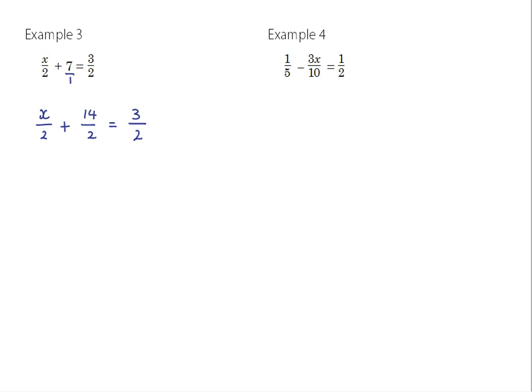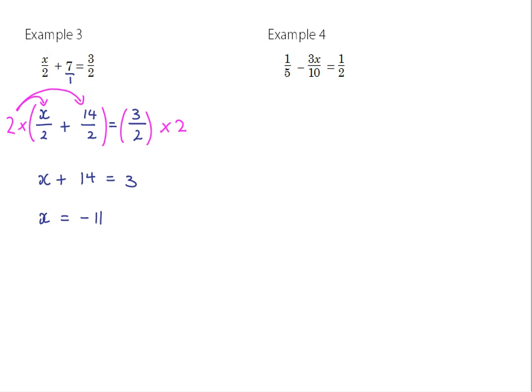Now that I've got a common denominator, things become really simple. Because if I multiply everything in this equation by 2, so if I'm multiplying both sides of the equation by 2, so I wouldn't write this, but this is what we're doing. So we're multiplying both sides of the equation by 2, which means 2 times x on 2 is just x, 2 times 14 on 2 is just 14, and 2 times 3 on 2 is just 3. So essentially, creating that common denominator then allows you to cancel it out because you're multiplying everything through by the common denominator, and you've now got rid of your fractions. We've got a very simple equation, subtracting 14 from both sides, x is equal to negative 11. Again, easy enough to check.